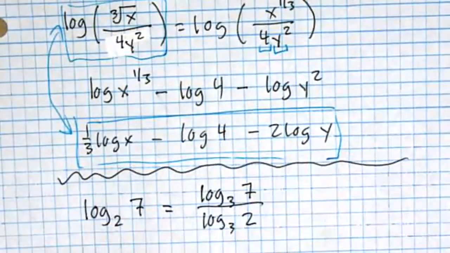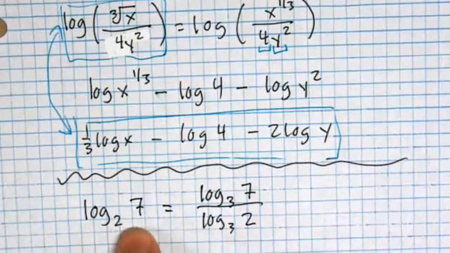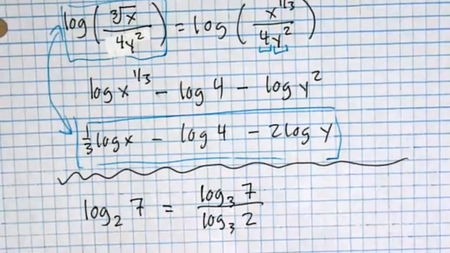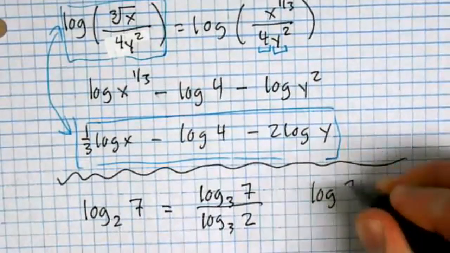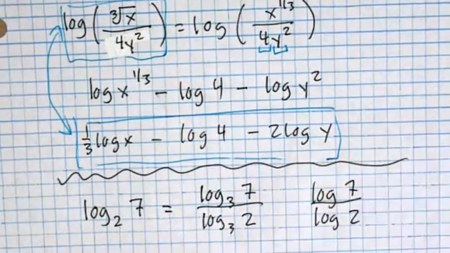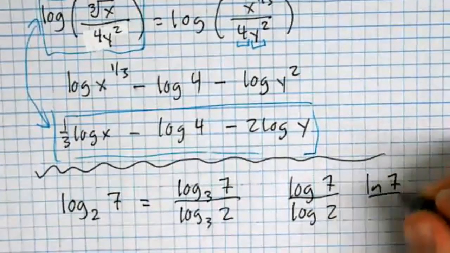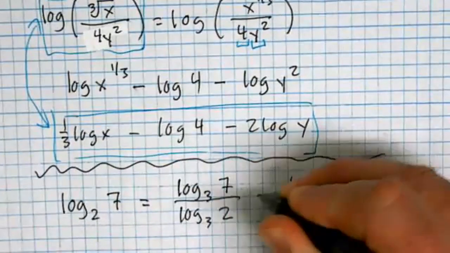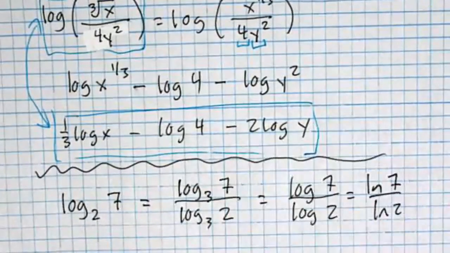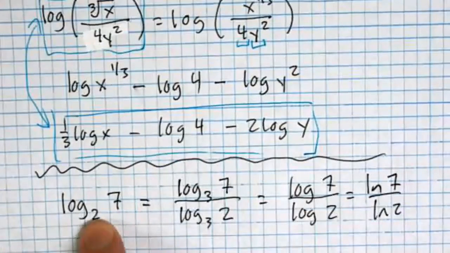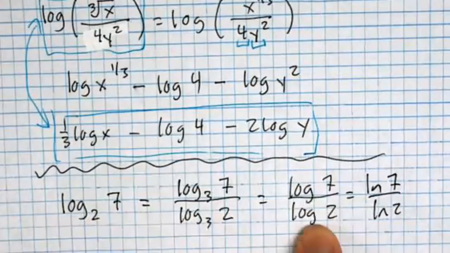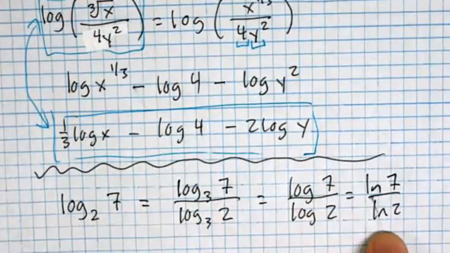The whole change of base formula says that you can turn any log you want into another base. Doesn't matter which base I use. The book used common log, or they use ln. But what I need you to know is that you can use any log base you want, okay? So in your homework, they're going to ask you to evaluate some of these things, and you can evaluate them using the common log or the natural log.